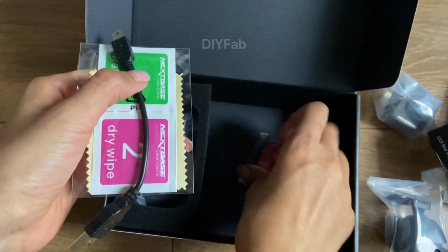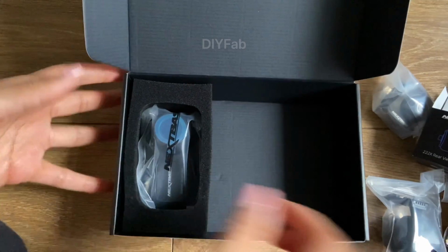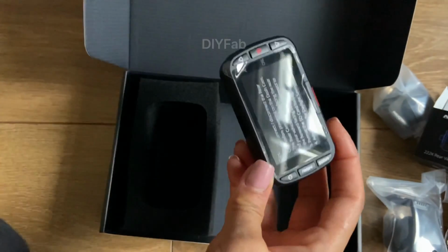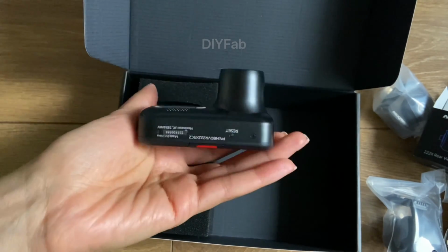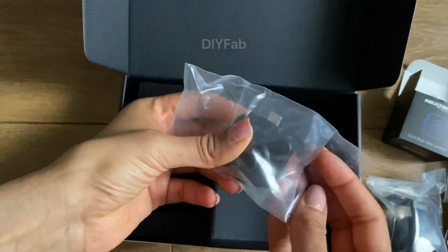We've got some wipes and more cables, and then sticky pads and the tool to help you hide wires. And then we've got the camera itself, which is a really nice, compact, small size. Easily fits into your pocket when you're not using it.